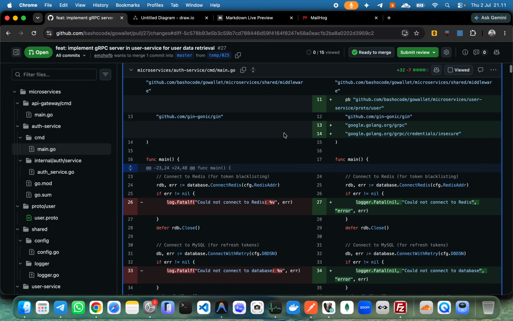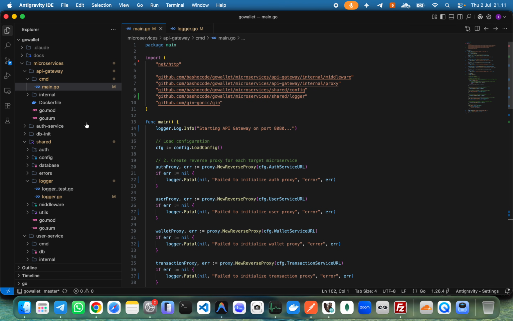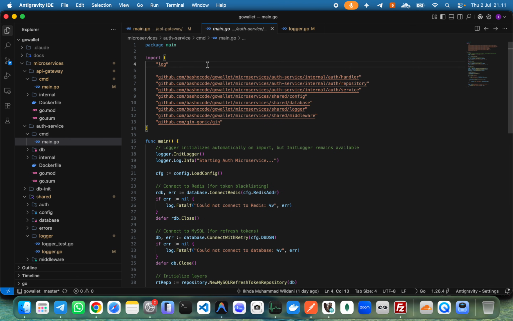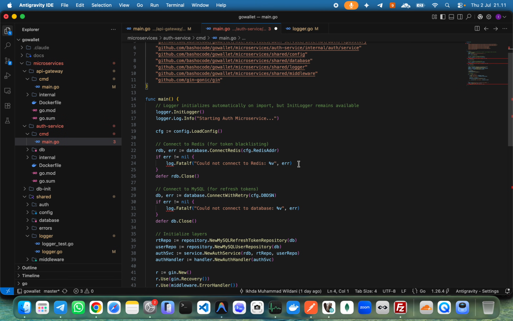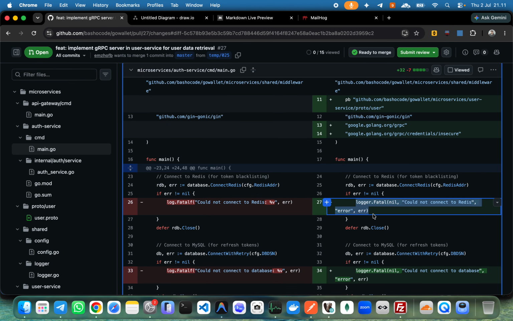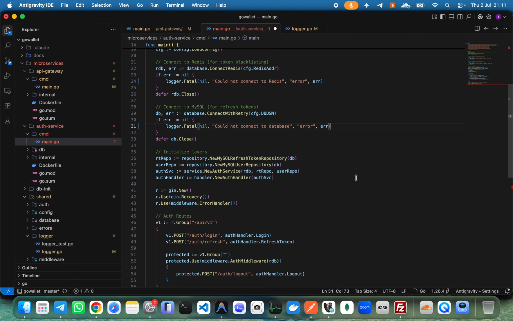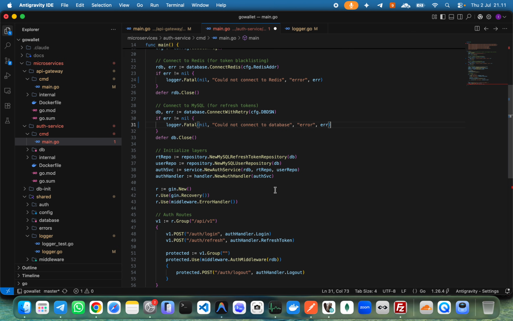I think first is change the log to the logger in the cmd out service. I want to delete the log. I have the logger, why do I still use the log? I'm not sure. Last time, I'm sorry. And then I think this one should be fine.